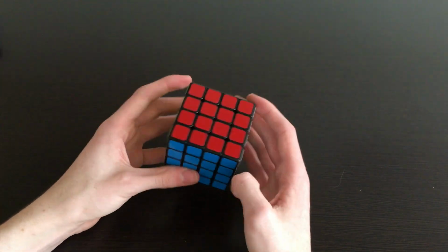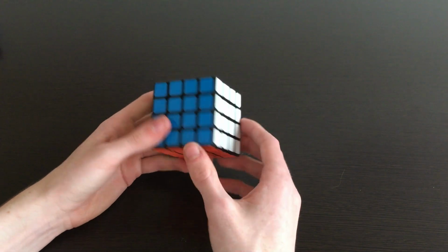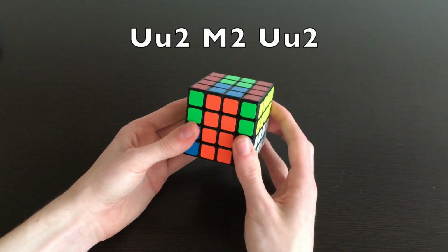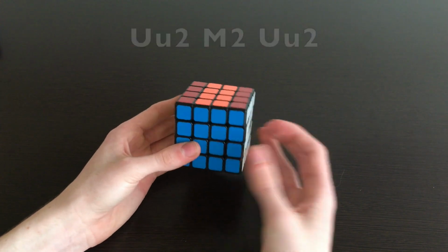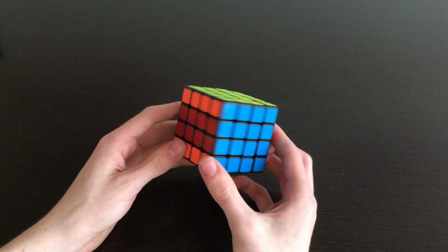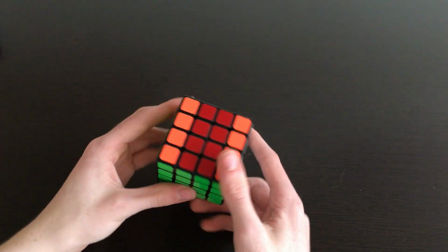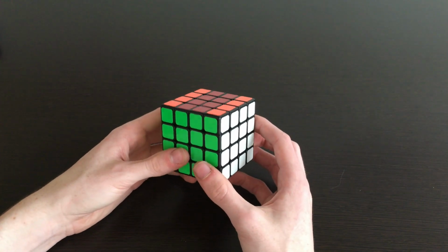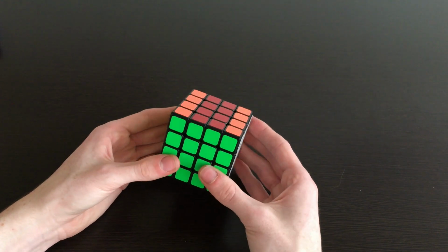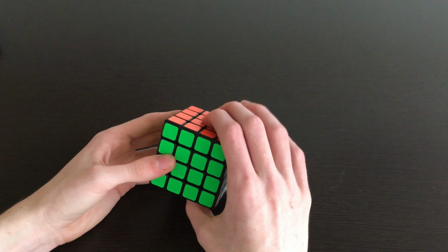I'm just going to show you a few cases on how to fix that. So one of the simplest ways to swap, say, orange and red, is you do U U2, M2, U U2. And just like that, the centers are swapped, although when you do this, these two edges swap and these two edges swap. So if you were doing this and say you already had your cross made, this may not be very helpful for you.